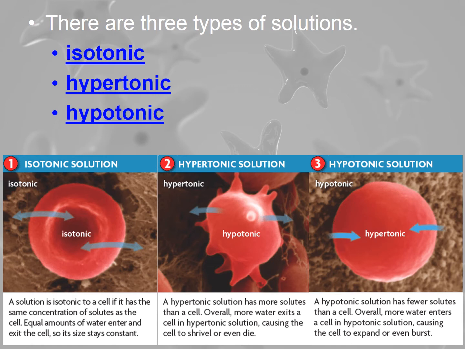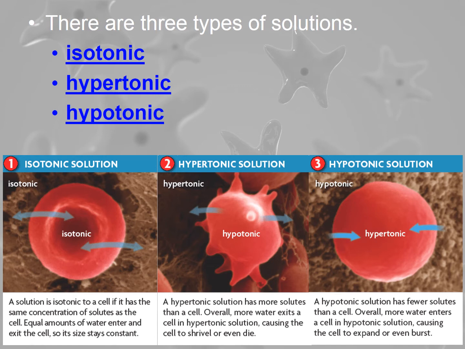Hypertonic solution. Don't get it confused with hypotonic. The way I remember the difference between these, a hypertonic solution is going to be more concentrated in a solute or salt. So if I think about hyper, if someone is hyper, they move around a lot. So take that term, a lot, and you can write it next to hyper. There's a lot of solute or salt. You can add that to your notes.